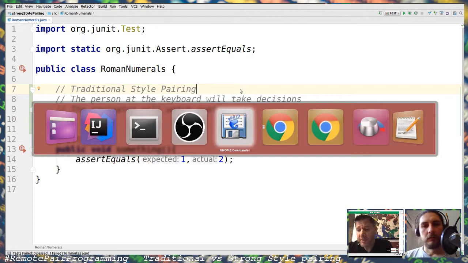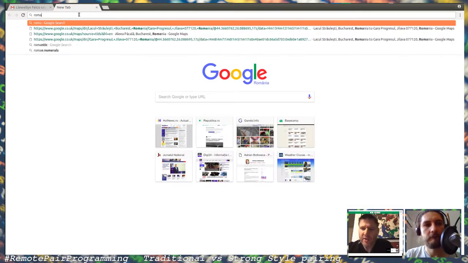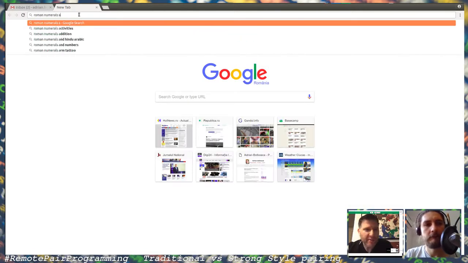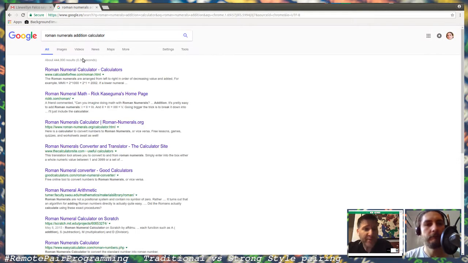So the idea here is we want to do addition. We want to do it as the Romans did it, so we're not going to allow the use of any integers in today's kata. We are going to learn how to add and automate the process that the original Romans were doing when they did addition. And this first one is the easiest one to try. We can just put 1 and 1 together to get 2.